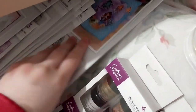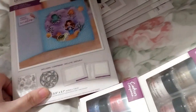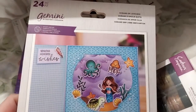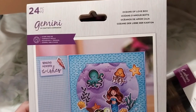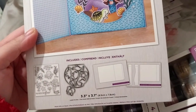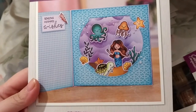And these three are not part of the pearl powder collection. But I found this in the sale section or something. Oceans of Love box. Okay. I mainly like it because it's got a mermaid in it, really. It's got other cute sea creatures and stuff.